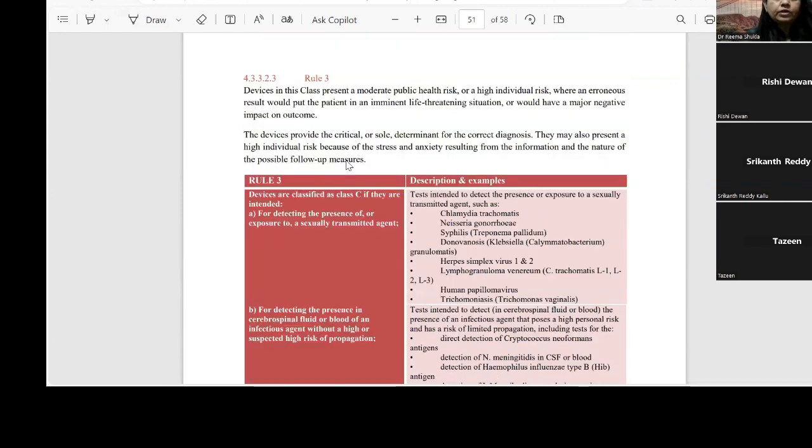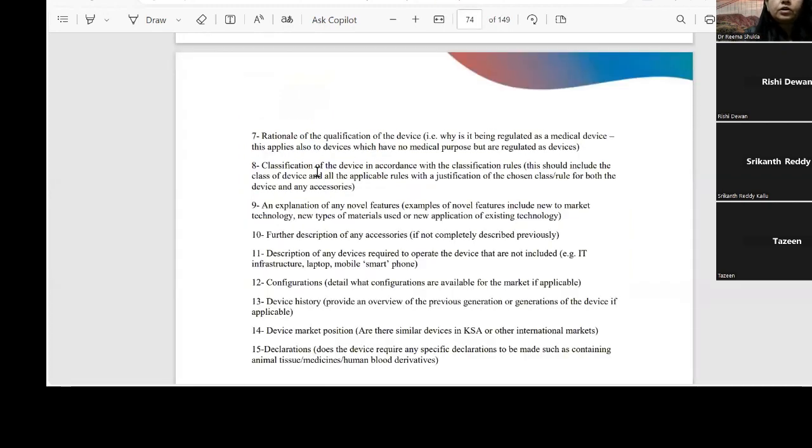But if you see the mapping, it is the same as EU, and most of the times, even the rule also comes out to be the same. So the rationale is also almost similar. But we need to check through the medical device classification guideline of Saudi to understand the rationale. So we make a separate declaration for rationale of the qualification of the device.